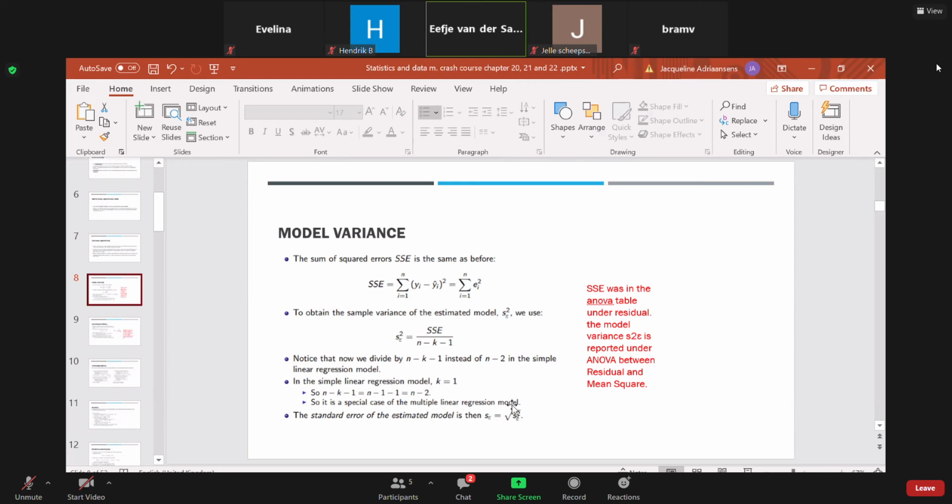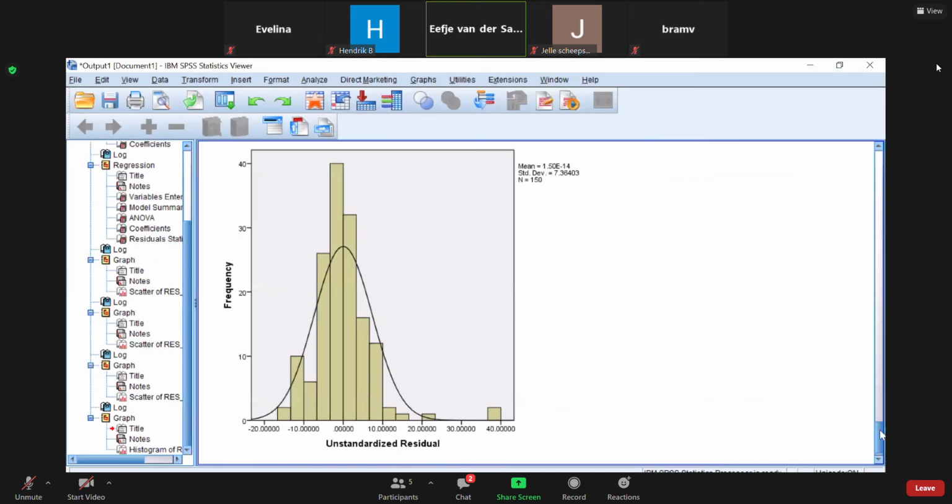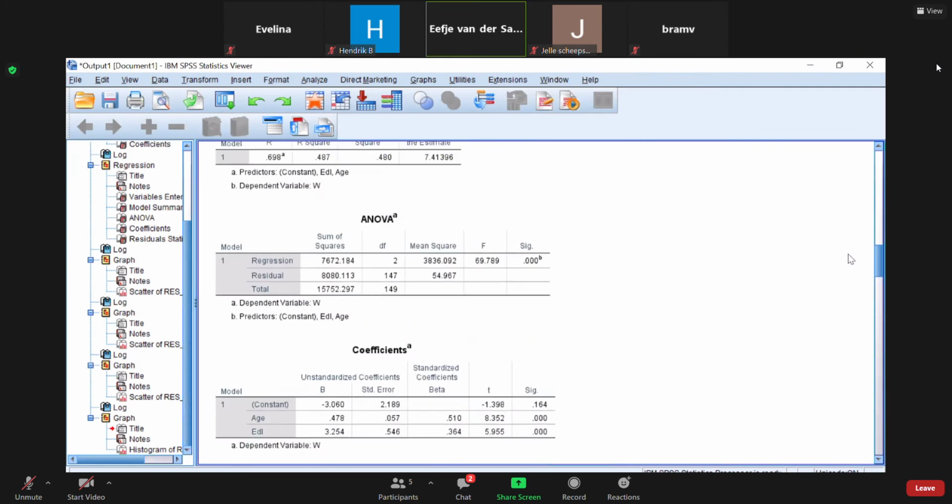And now, for example, if you have the variables age and education, you have 2 variables and you have the beta 0. So n minus k, which is 2, minus 1, so n minus 3, right? That's what the k stands for, and that's why you can have n minus a bigger number than 2. That was what I was hinting at, because here we had a degrees of freedom of only 147, and we had 150 observations. So we did minus 3 for the 2 variables and the 1 for the beta 0. So 150 minus 3 is 147.